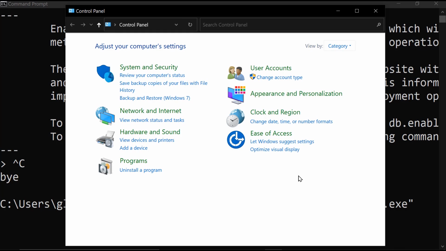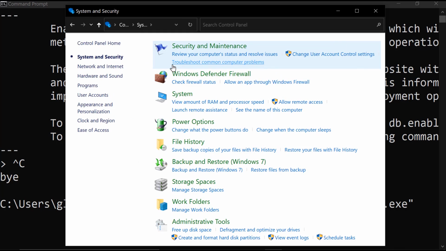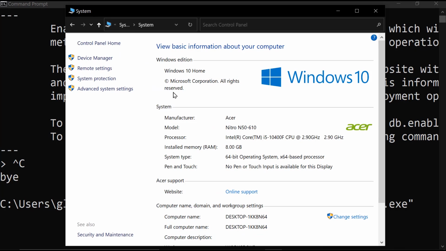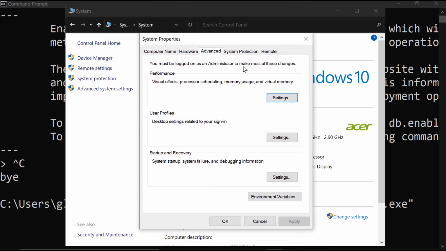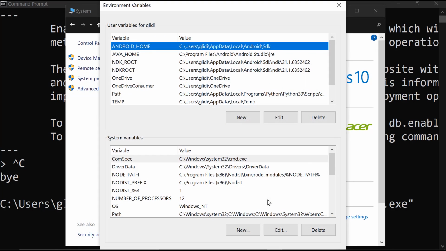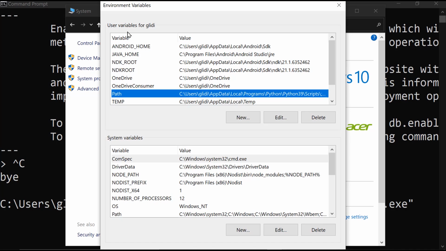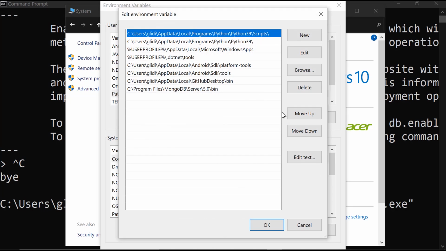Just find your control panel, then go to System and Security. Under System and Security, go to System. And here we're going to go into Advanced System Settings. Under there, we're going to go to Advanced, and we want to click on this button, Environment Variables. Here, we are going to click on Path. Under User Variables for your username, you have a bunch of different environment variables. We want to focus on the path environment variables. Here, we are going to press Edit, and this will open for us all of our path environment variables.